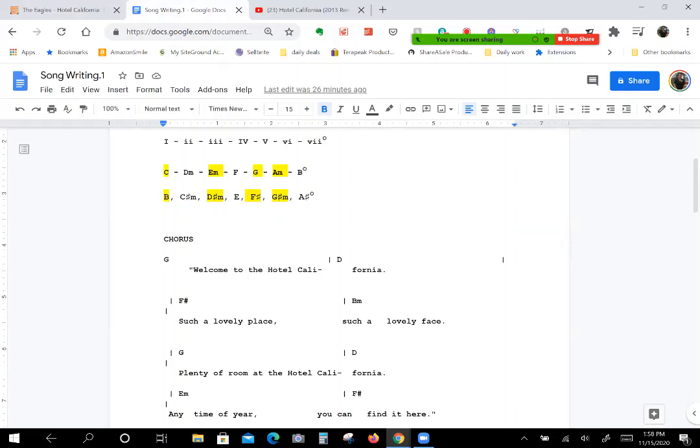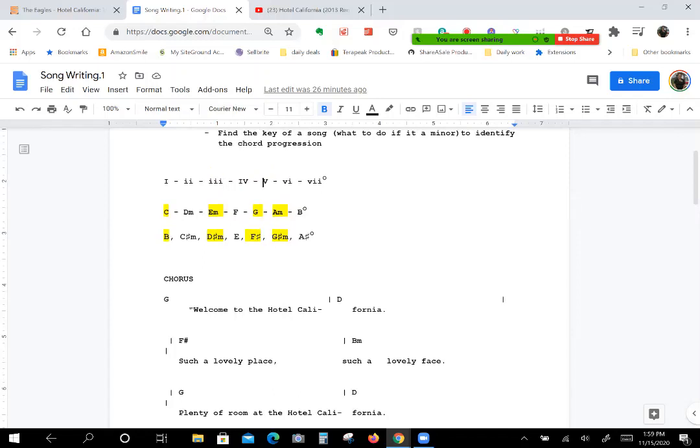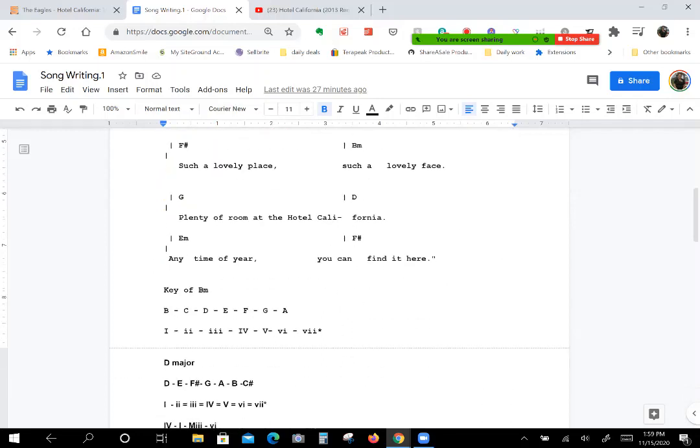When we say what we're playing, especially if we're playing with other musicians or we're writing songs, instead of saying all these notes, because it starts to get a little confusing, is it the D? Is it D minor? Is it D major? We're going to use the numbers. So let's say, for example, I was wanting us to play 1, 3, 5, and 6. If I said, okay, let's play C, E minor, G, A minor. What's easier, to say it like that or say it's the key of C? We're going to play the 1, the 3, the 5, and the 6. 1, 3, 5, 6. I can remember 1, 3, 5, 6.